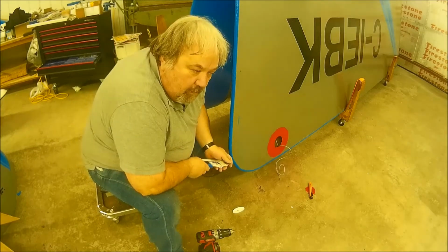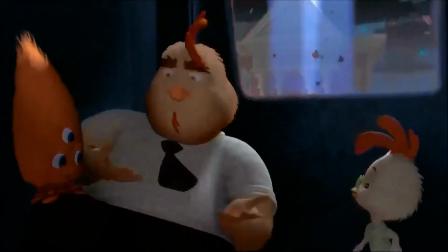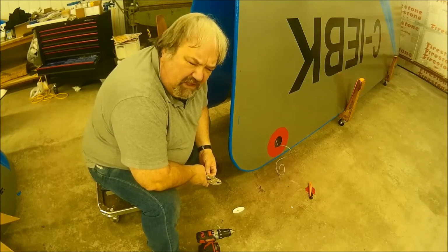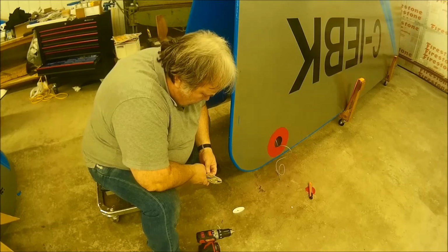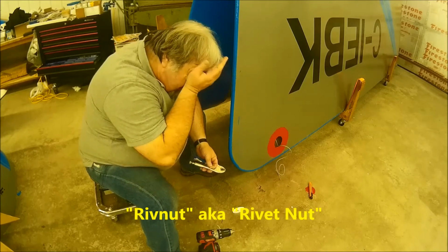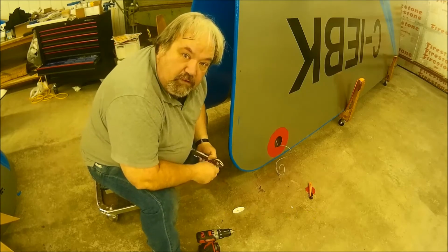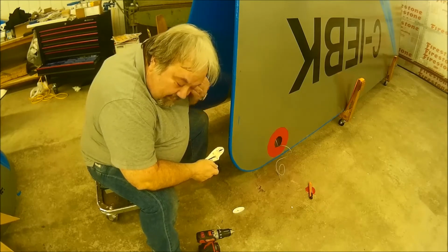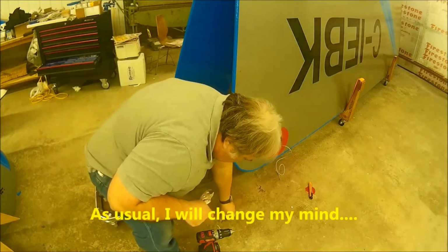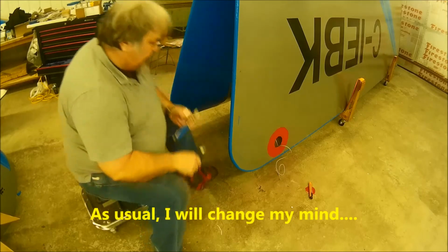Okay. Plan B. Plan B? Of course, Plan B. What is Plan B? Plan B is a rivet nut. Oh, okay. I'm going to use a stainless steel screw and use a rivet nut instead. Let's go get that set up.